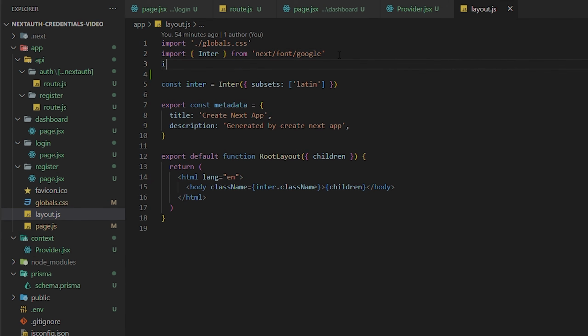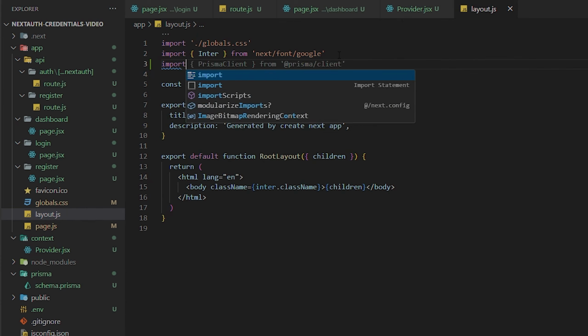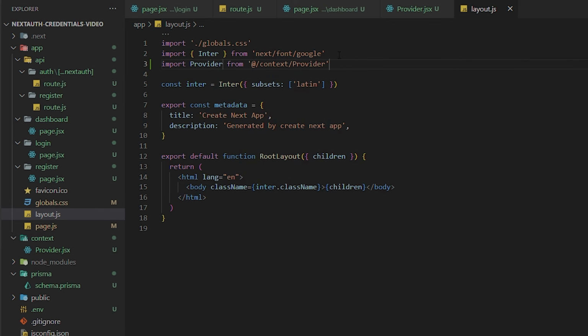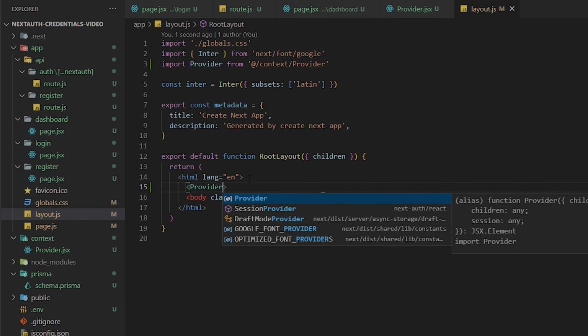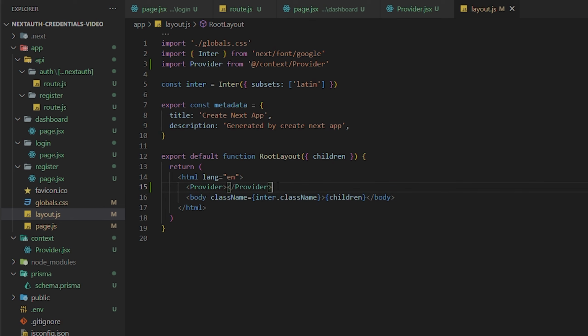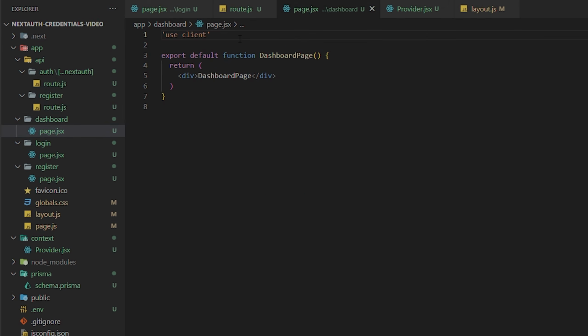So let's import it up here as Provider, and it's from @context/provider. And then we can wrap all of the body with the provider. So this allows us now to use the useSession hook inside of our application. Just like that. So now we can actually go inside of our dashboard again.